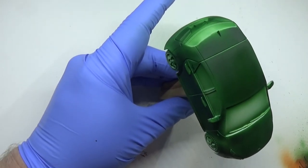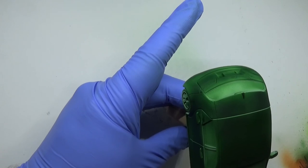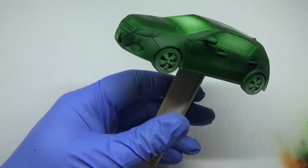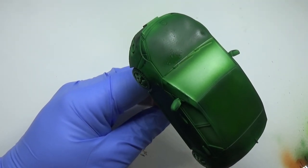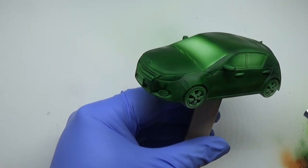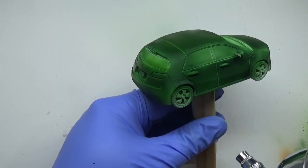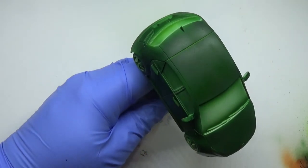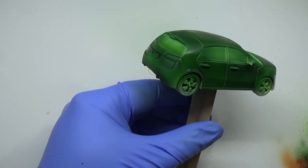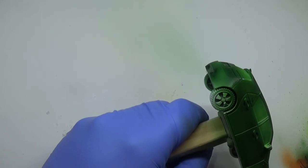What I did at the end of this video — I decided to do something else on the roof of the car, and it didn't really work. But I'm not fussed. I'm trying to make this one look as though it needs a wash, so I'm not really too fussed about any defects in the paintwork. You'll see what I did later on to make it look a little more dirty — as though it's been through dirt and mud. I'm quite happy with the green colour on this one.